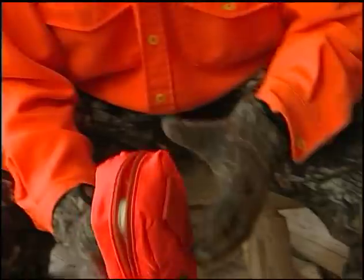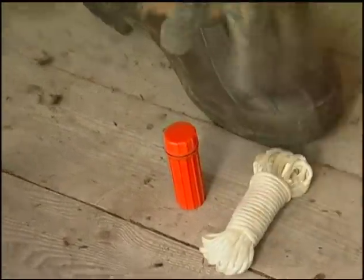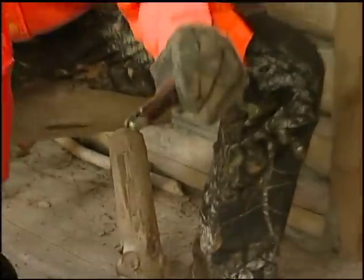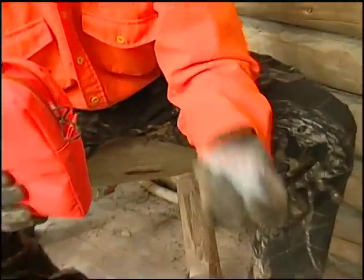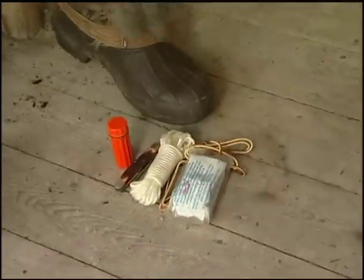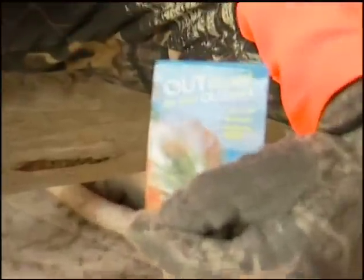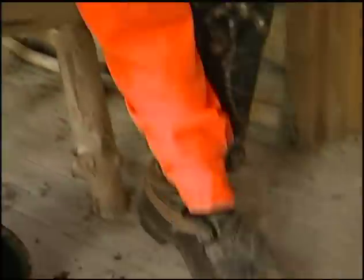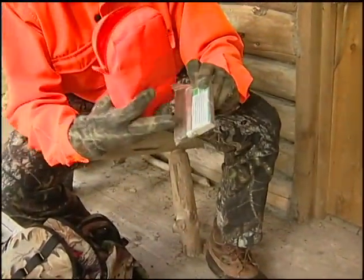It's a great thing — it all comes in this orange pack. Some of the things in here are extra matches, a waterproof match container. I have some extra rope — you can never have enough rope for building shelter if you're lost at night. Some rawhide, same purpose. I carry an extra jackknife. A safety blanket — one of the most compact things that can keep you warm; this can really save your life if you've got to spend the night in the woods. I have these great little pocket guides for survival — we give these out in our Hunter Ed packets; they have a lot of information that can come in handy. I have some fire-starting materials, some waterproof matches, and some tinder material where you can actually start a fire. There's a candle in here as well.